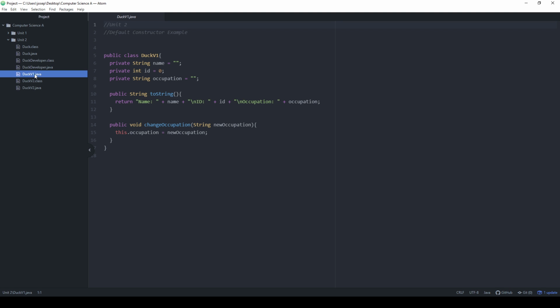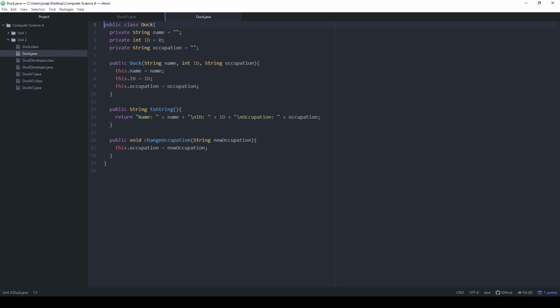I've called them duck v1, so version 1, and duck v2, that we're going to be working with. I'm going to open up duck v1 and notice some differences from what was in my initial class. What I will realize is that I'm missing one big thing, and that is my constructor. If I pull up duck.java again, you'll notice I have this constructor here, which we glossed over how it works and what it's doing.